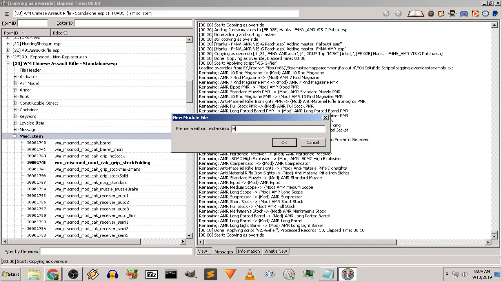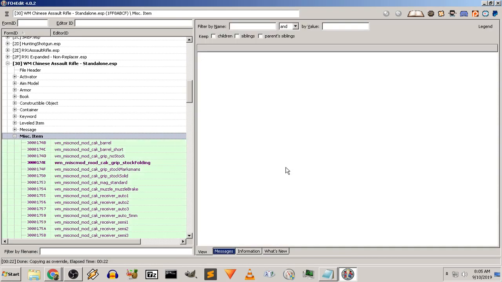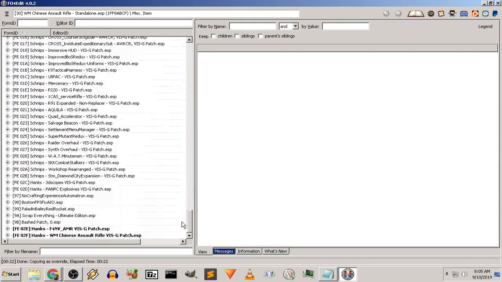I'm going to put Hanks, WM for Wasteland Melody, Chinese assault rifle, VIS-G patch, easy peasy. Okay, so it creates an override down here.